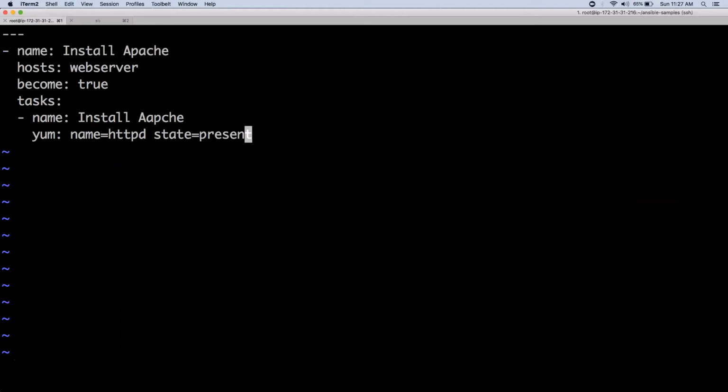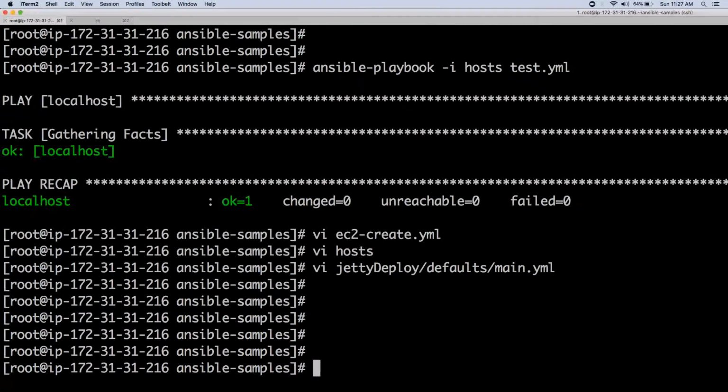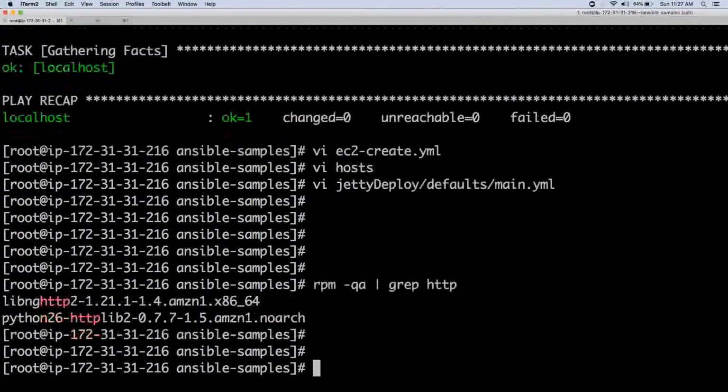Now this hosts is given as web server. We will give it for the time being. We have said local. We don't want anything else. Local connection will already be local. And I'll see whether it will install Apache or not. Let me check first whether it is installed. If not, I will remove it. HTTPD, it is not installed.